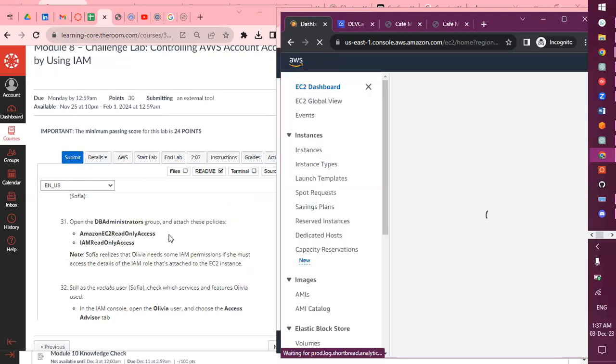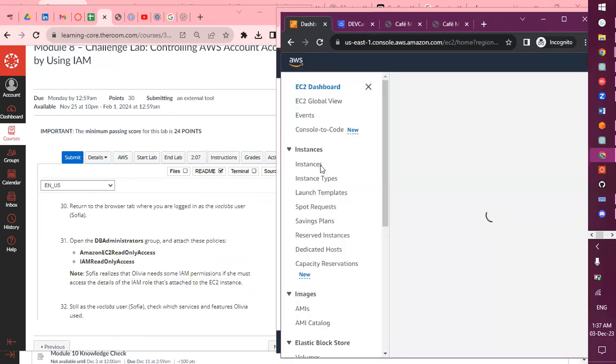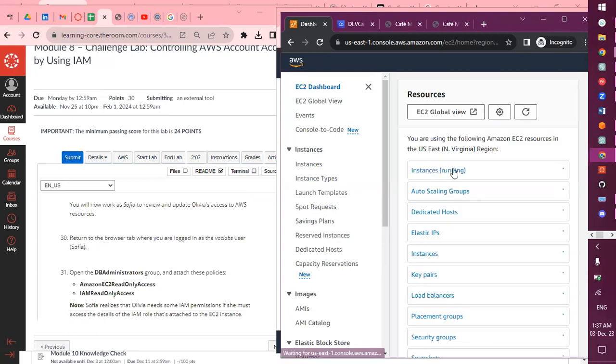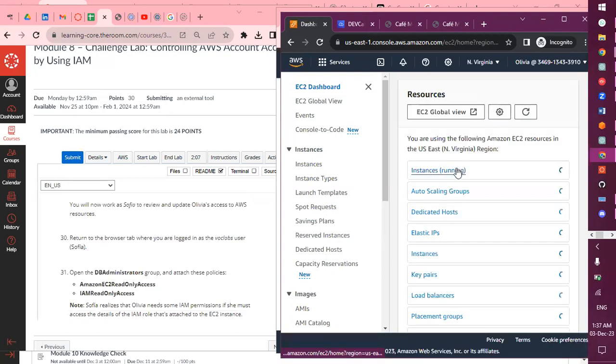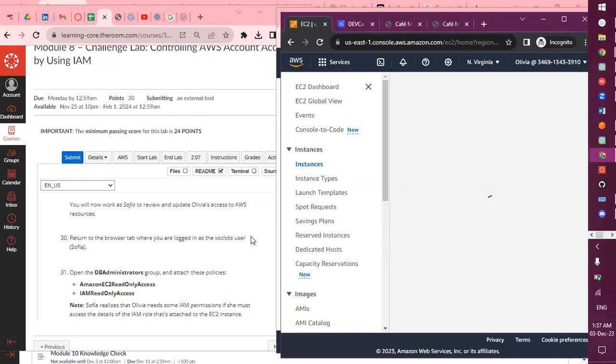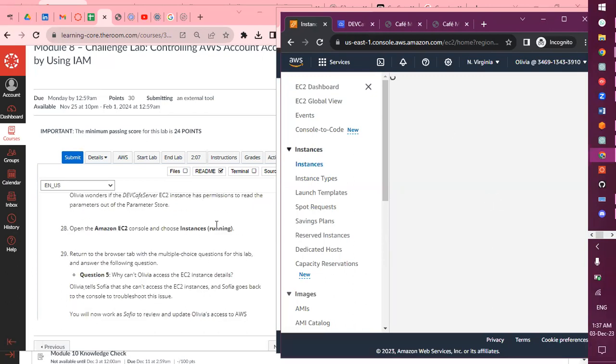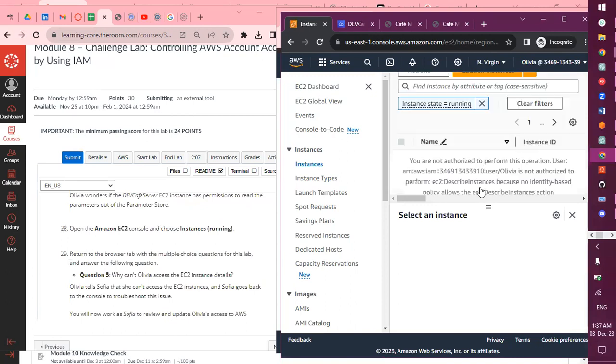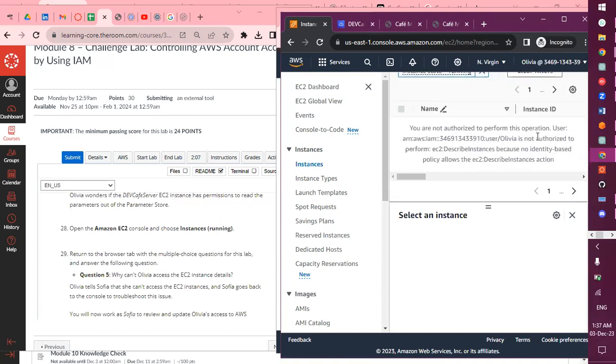Okay, we have sped past where we should be. So just click on instances. It says you're not authorized to perform this operation.